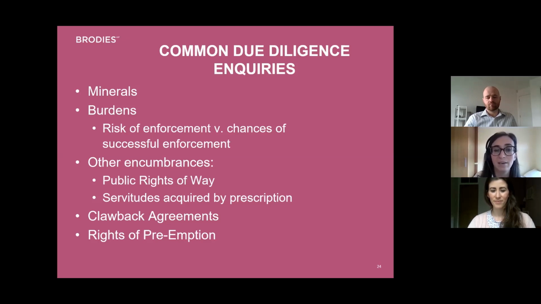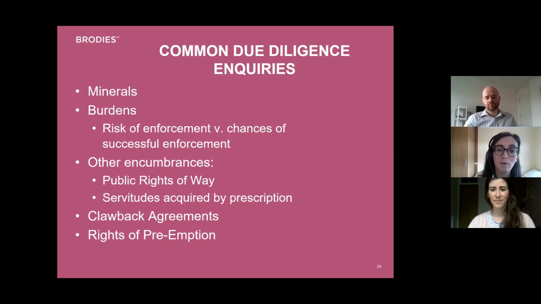Acting for the seller, there's a variety of options when faced with this, such as the purchaser taking a view that the burden is perhaps no longer enforceable, or that it's unlikely that anyone will enforce the burden, depending on when it was put in place. If the purchaser is well advised regarding the burden, it's likely that title insurance again will be asked for, and we then need to consider questions such as who pays for this.